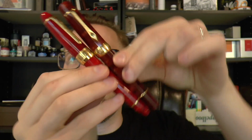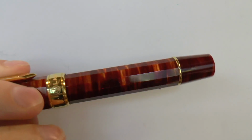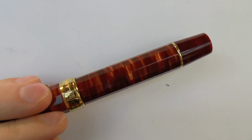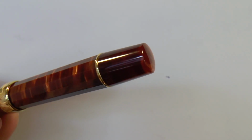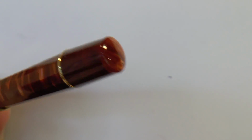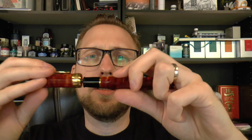Before we go to the barrel, the LB5 is actually, I think, a smidgen longer when capped, but when uncapped they're almost the same size. The LB6 is just thicker, it has more girth. Barrel, same facets, and handmade facets too. And then this end cap looks a little bit like a piston turning knob, but it's a cartridge converter filled pen, so no turning that, please. Cap unscrews. I thought it was 2, but it's actually 3 full turns, which is quite a bit.